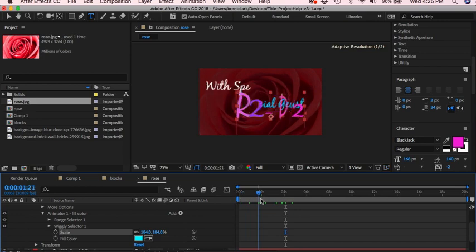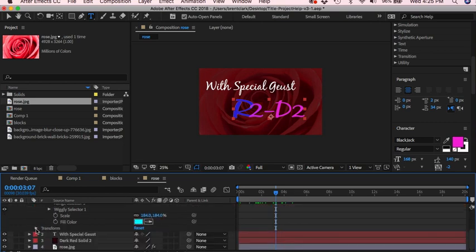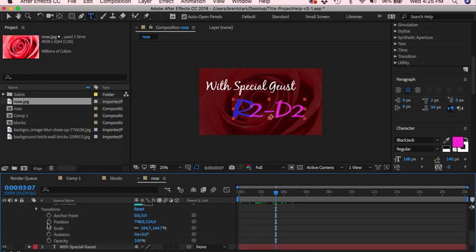Okay. And I don't want it to start with it overlapping, so I'm gonna go to the very end right here, and under my R2D2 I want the transform properties, so I'm going to hit a keyframe right where it's at, and then I'm going to back it up a little bit because that's where I want it to go from.